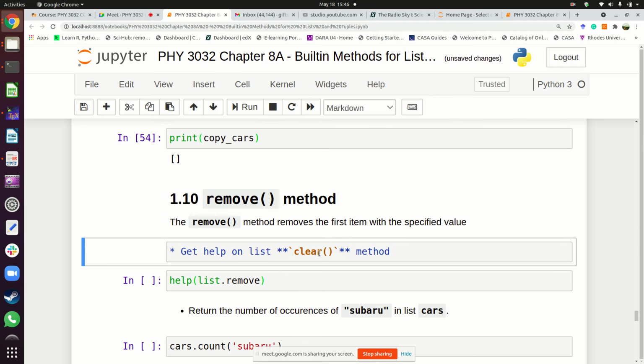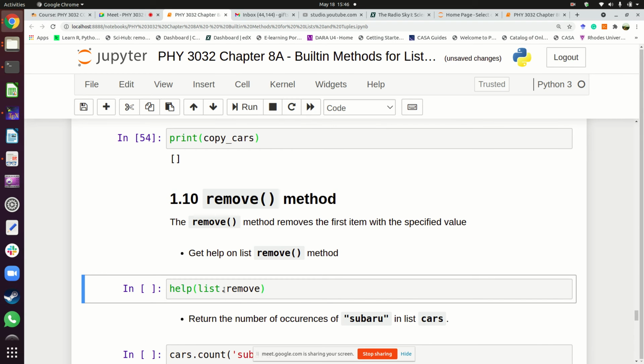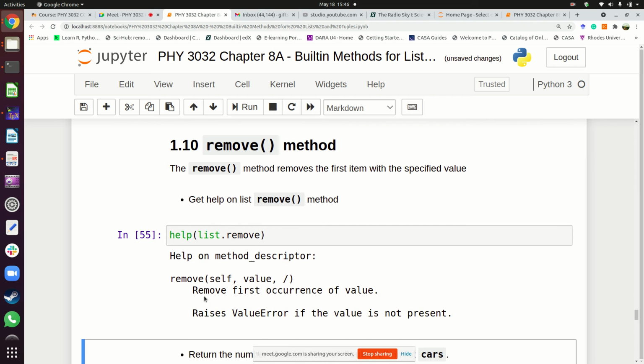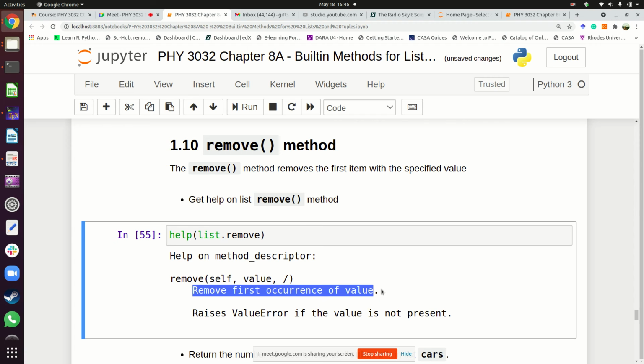That's also possible. You just have to tell Python what value you want to remove, then it will remove it from the list, with remove. So what does remove do? It removes the first occurrence of a value. Now this is very important. If a value occurs more than one time in the list, the first time it finds it, remove will remove it. If it occurs somewhere else, it will not remove it. So you have to do remove again if you want to remove a value which occurs multiple times.